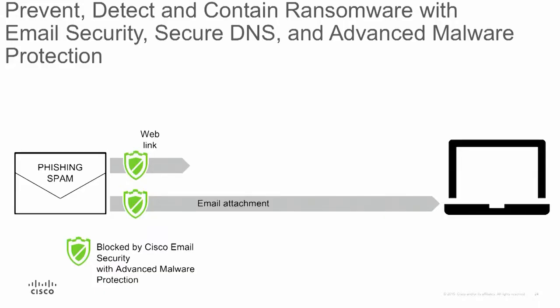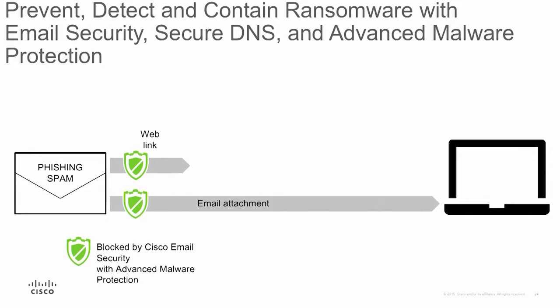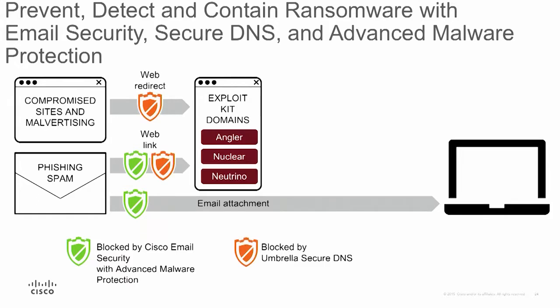So, the quick wins. I'll talk about Cisco's technologies, but you don't have to use Cisco — there are many vendors in this space. For a quick win when it comes to malware, email security is number one. Email is still the number one vector for malware and ransomware, so if you're going to buy any technology, make it an email solution. It has the highest chance of blocking malicious activity and will see the most of it. As part of that, web security — being able to detect, monitor, and block malicious web links and redirects — is also very important. It fits into the kill chain and blocks people from clicking links they shouldn't go to.